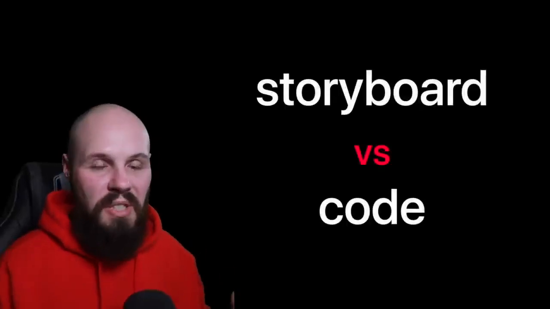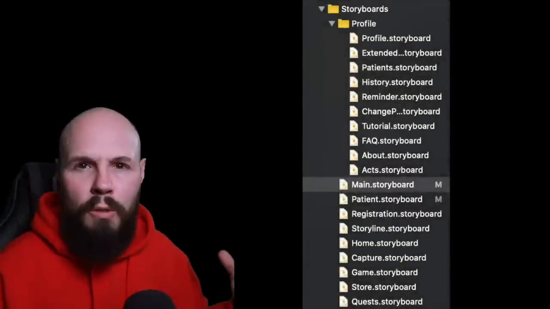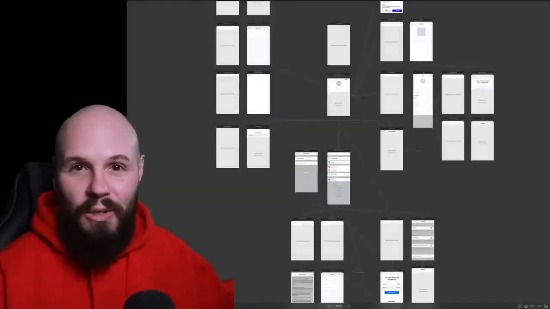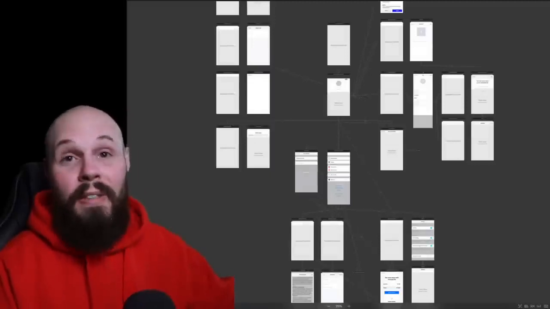People have preferences. Another bad thing with storyboards is when you're using them on a team, especially a large team. The larger the team, the more difficult it is to work with storyboards. Now, remember the Luna example I showed you, we had multiple storyboards, right? So that is a good way to handle this problem. Because what happens if you have one giant storyboard, like you saw that nightmare on the screen? Well, one thing, that's just a nightmare to deal with.